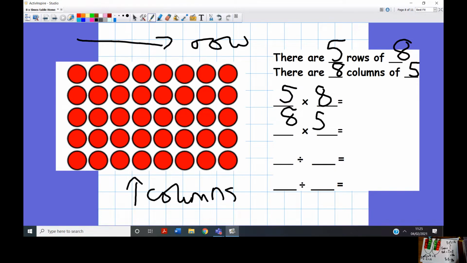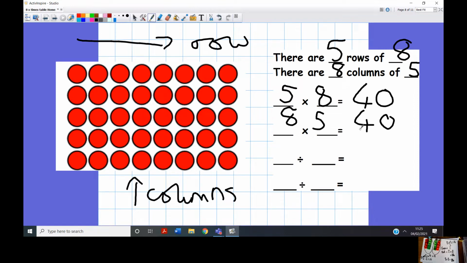So I'm going to skip count in 8s because that's my new times table, and I'm going to see if I can work out what 5 groups of 8 is equal to. Let's do it together. 8, 16, 24, 32, 40. And 8 times 5, 8 groups of 5. Well, I know my 5 times table really well. 8 groups of 5 is equal to 40. Isn't commutativity in multiplication great? So we now know our multiplication facts.